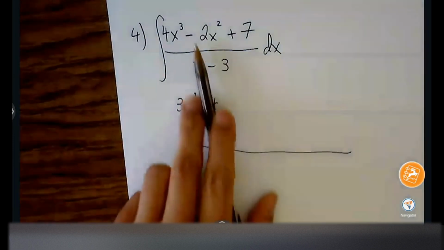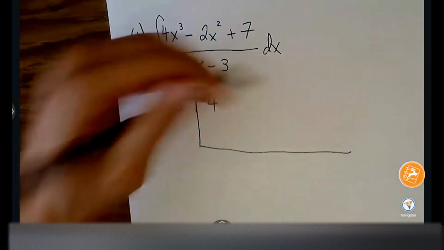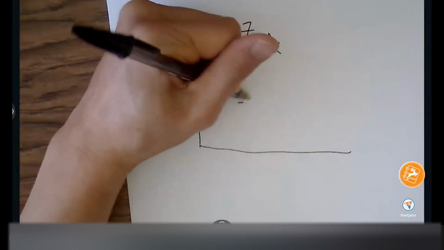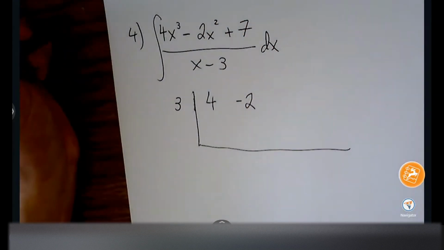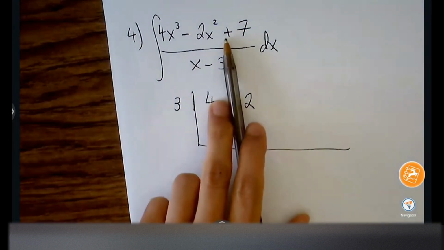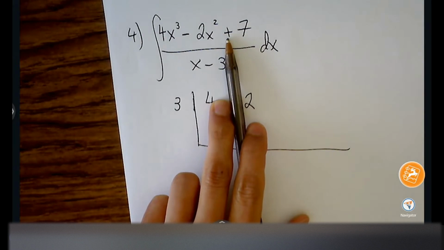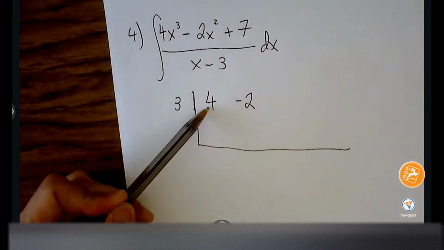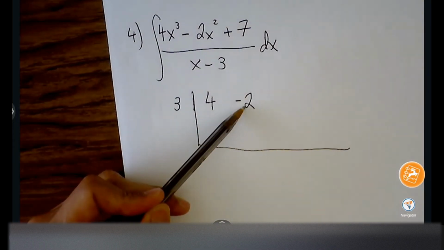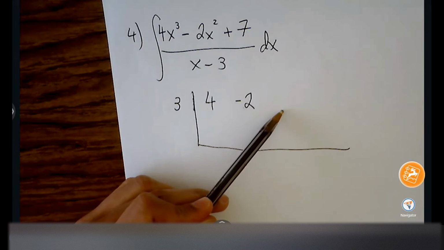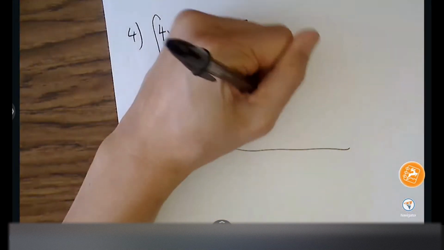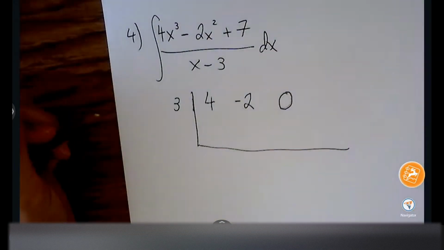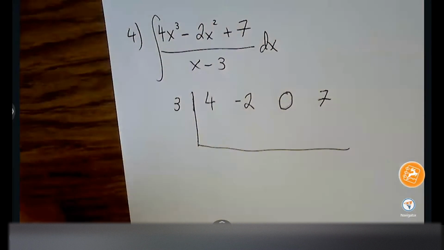Okay, close. The second one is going to be a negative 2, right? And then why do you say 0? Because it's between x squared and then x to the 0. Right. Every degree needs to be represented from where we start until the constant. So we have a representative for x cubed. We have a representative for x squared. We have no representative for x. Oh, so we need to have a placeholder for it. So we'll put a 0 in for that spot, and finally the constant.